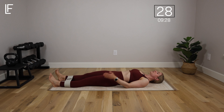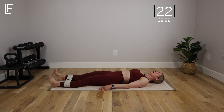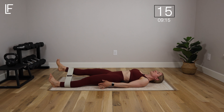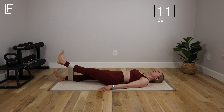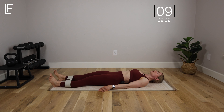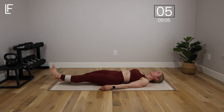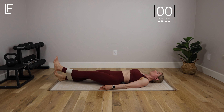You can flex or point the feet, whatever is comfortable. You're just lifting as high as you can, keeping that opposite foot pressing into the ground and activating the deep core and pelvic floor. It's not how high you can lift the leg — it's how high you can lift while keeping tension on the band without shifting your weight or compensating by moving to the other side. Just firing up the core here as we continue to build on this movement.